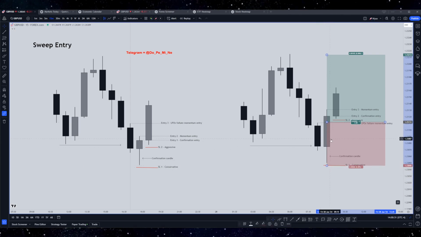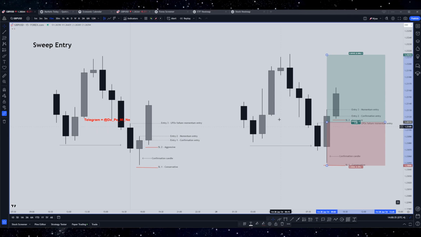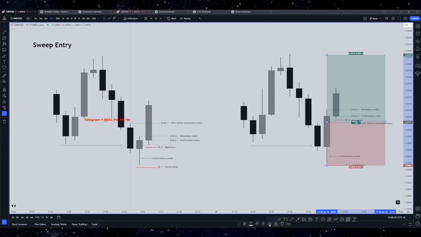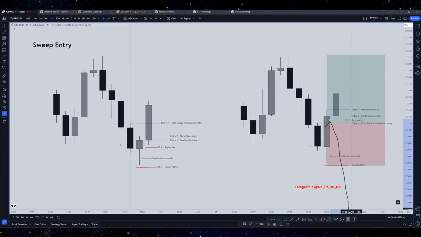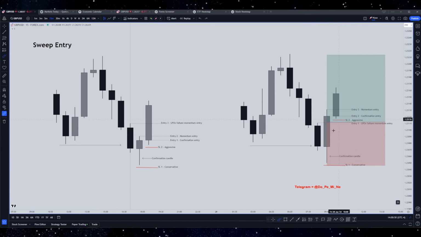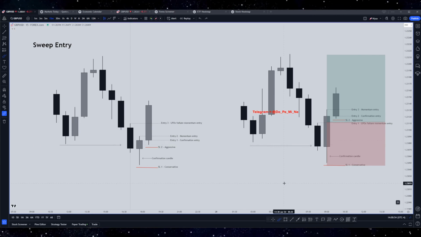So again, if you're taking a trade like this, you have a lot of indication, a lot of context, and a lot of confirmation that if we take that structural liquidity, we should reverse. And there are going to be instances where it doesn't work out. You get that little wick up and then it just continues moving to the downside and you take a loss. So we already have inherent risk just taking the sweep entries. Taking this LPOX failure momentum entry can also add to the inherent level of risk.